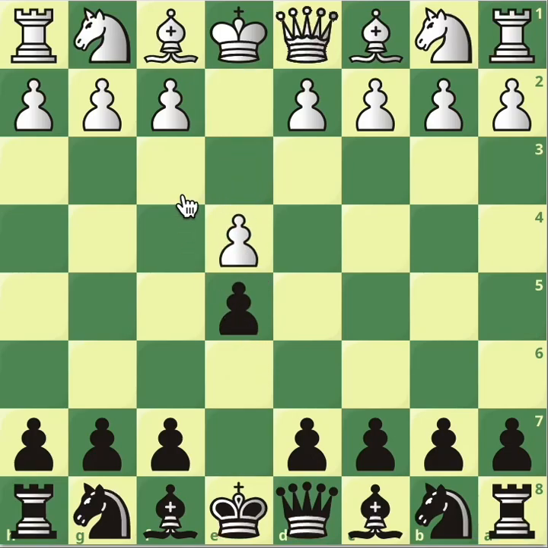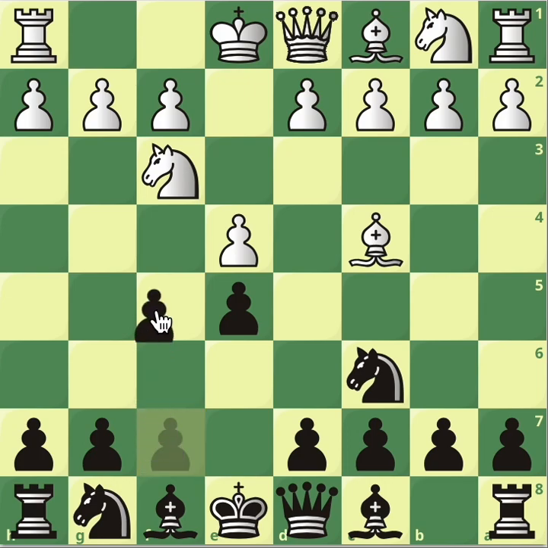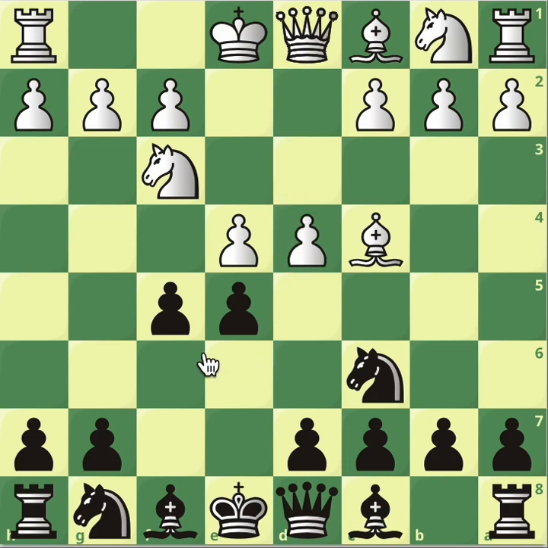After e4, e5, knight f3, knight c6, bishop c4, the Italian game is on the board, f5. So in this video we're going to go through a few things that we haven't gone through at all, so that we can close the saga once and for all. Let's look first of all at this move, d4. This is the main move.